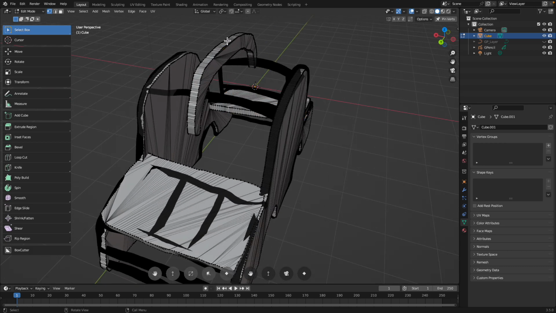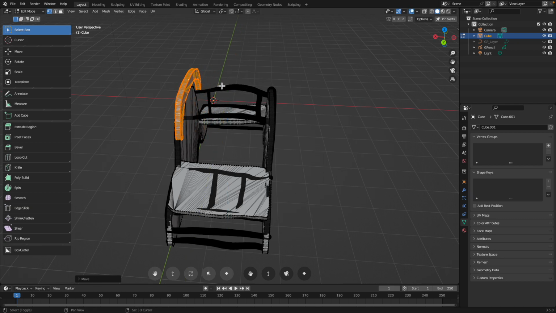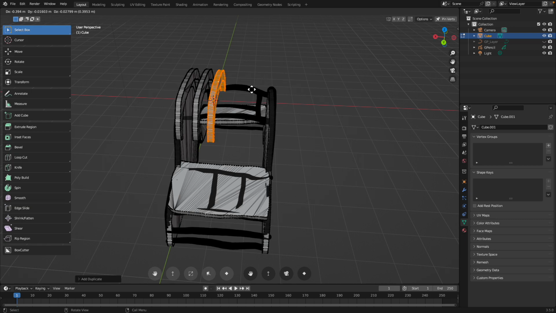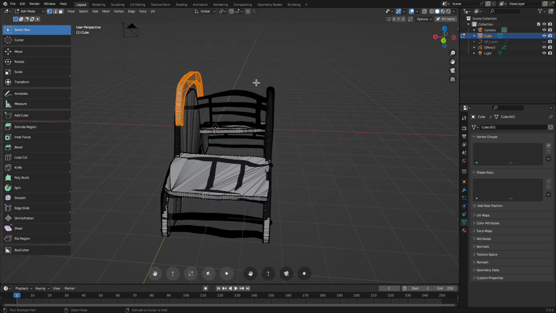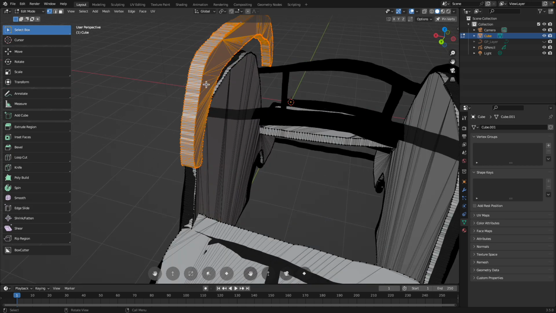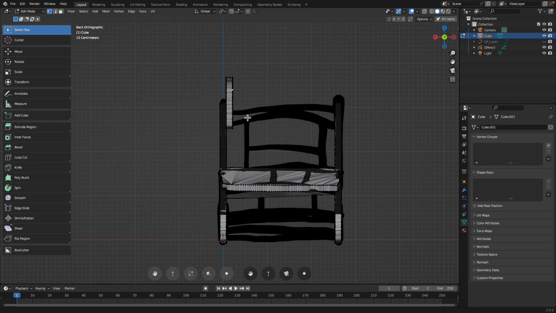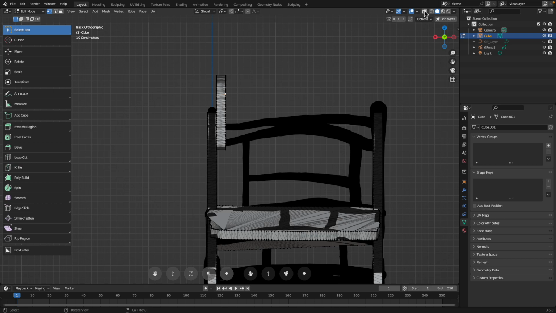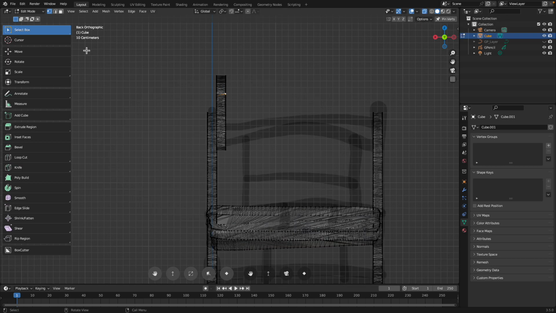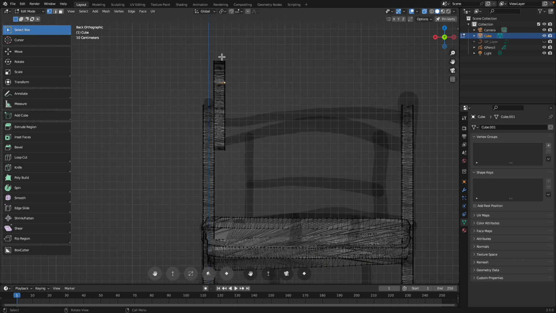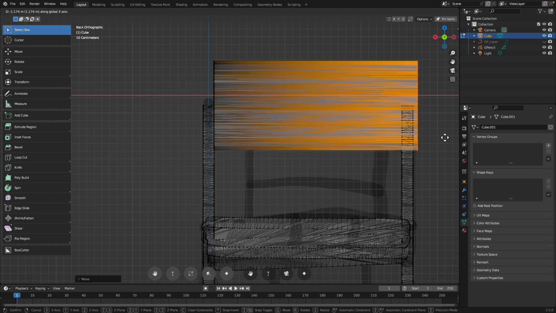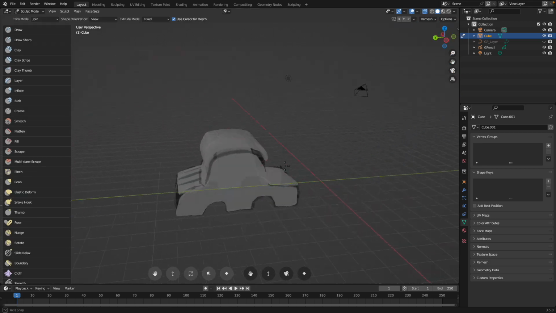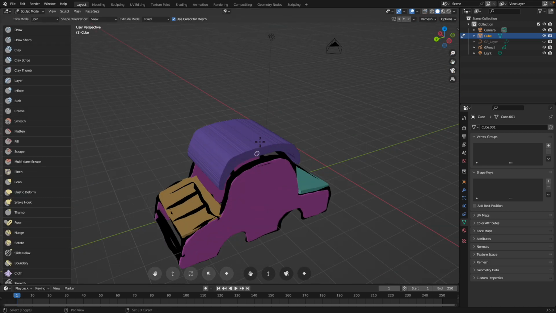Select a single point and L. You can duplicate and repeat if you want to do that, or you can select faces this way. Let's turn on X-ray, selection box, and just drag it. Turn off X-ray again.